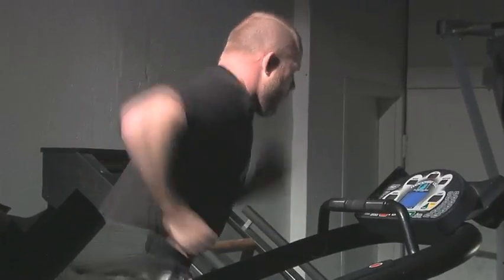Now look, if you're not using HRV technology, there's just no way to design a program based around your own body's limits. The end result is you follow generic group-based training programs and you never see the results that you're looking for. You're going to end up constantly looking for the next best thing. This is because without HRV technology, there's no way to know how much to train. So the bottom line is you end up training too hard and overtrain, or you don't train hard enough and you undertrain. Either way, you never see the results you are looking for.